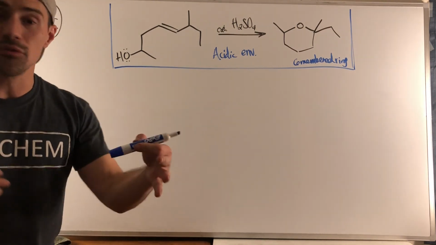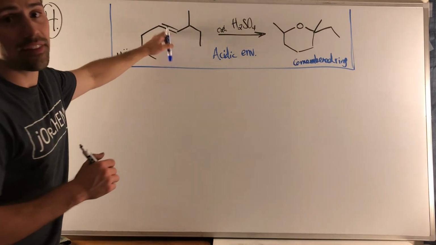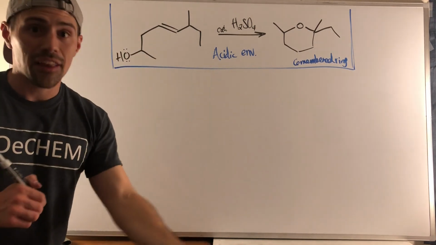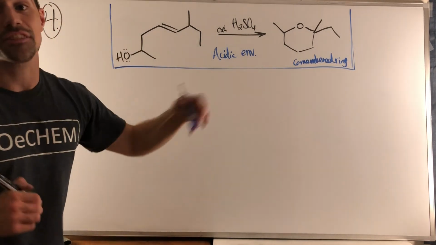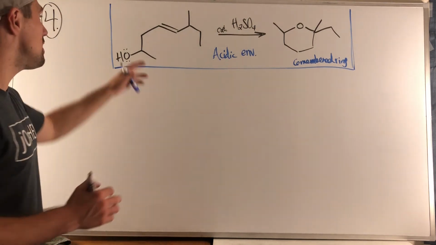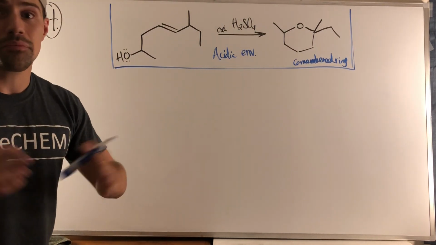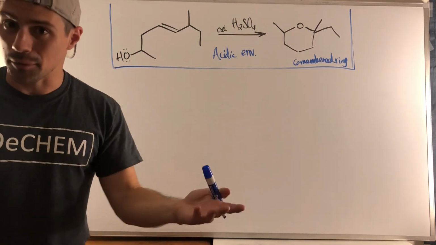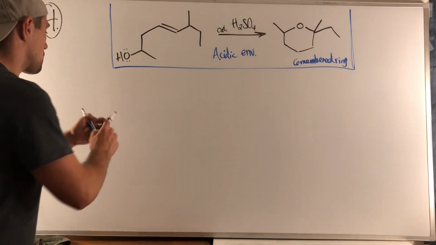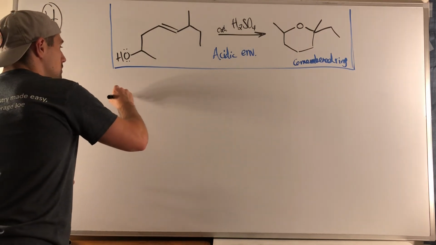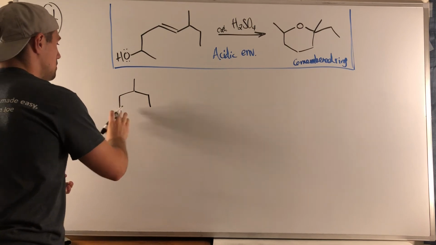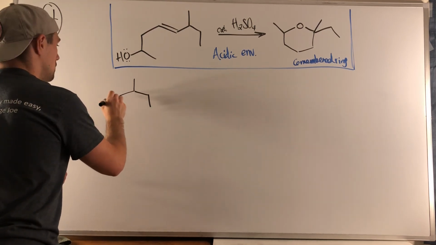I know that's something we've done before, but we have this double bond. That's a better candidate, right? Because if we protonate that, we'll produce a carbocation, and that's something the oxygen can attack. So let's start there. And again, if you even did this first, you might just see, you do it, it takes you somewhere, and it's maybe not the right place. So what we can do is I'm going to go ahead and draw this again.